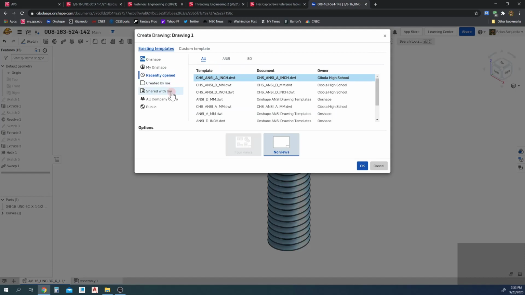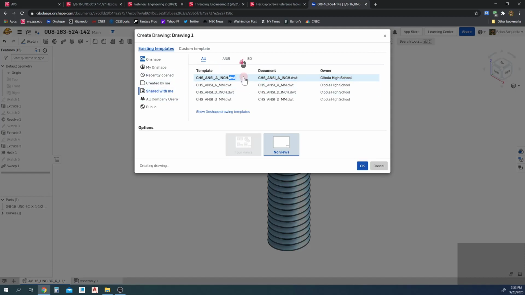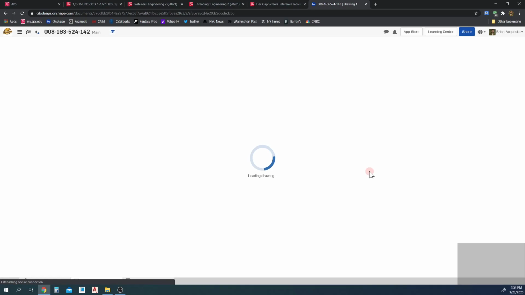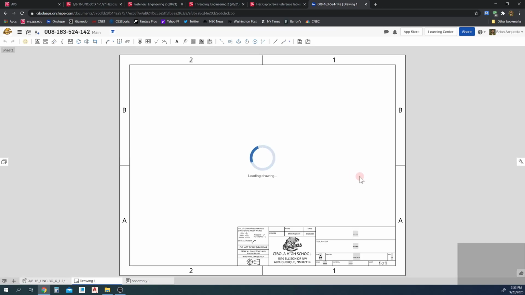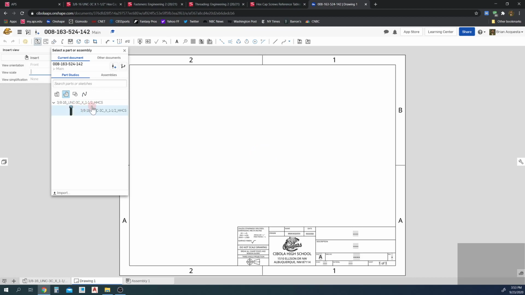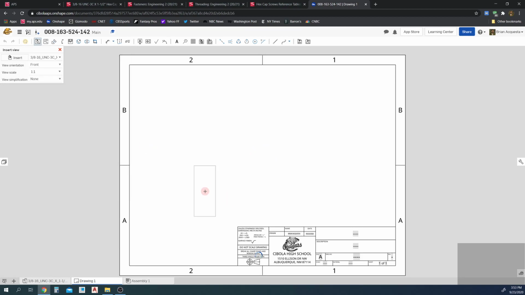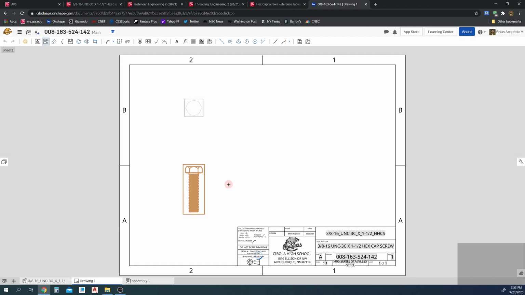Drawing, shared with me. Let's bring that up again. And we're almost done. There's that head. Right view. ISO.